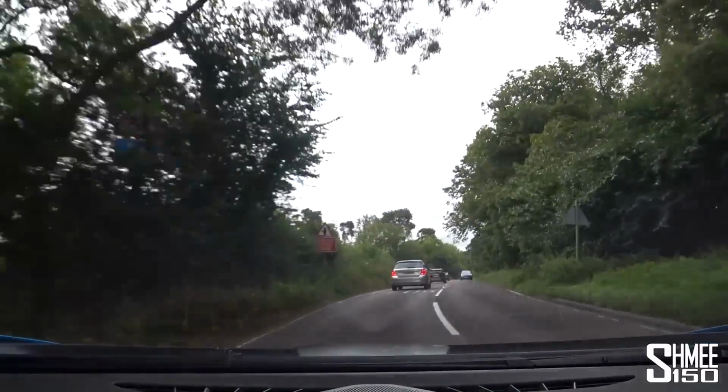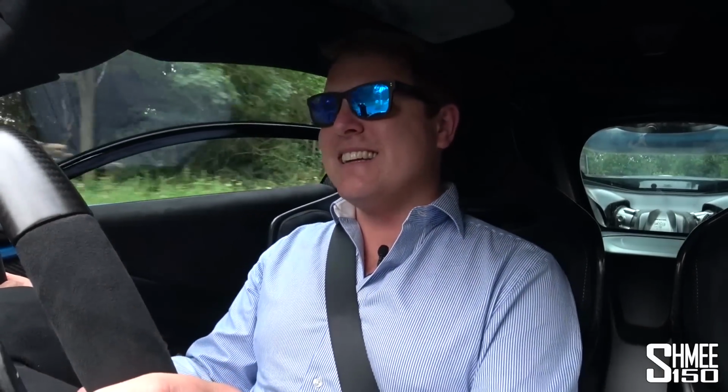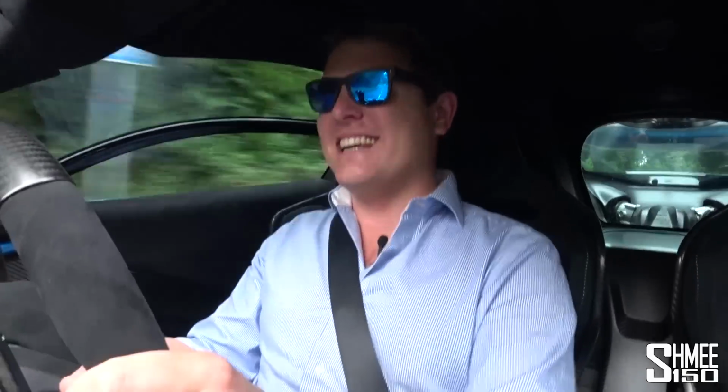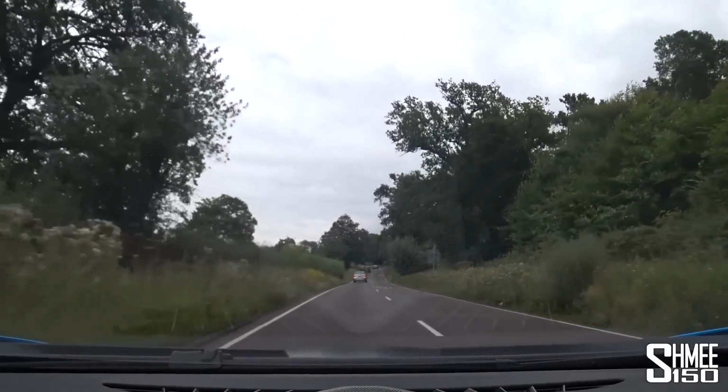The shifts are instant, of course, instant. The gearbox just goes straight from first to second to third. There's infinitely more power and torque than you could ever possibly want out of the car. Honestly, every time I get back into this, I have to pinch myself a little bit of, is this actually my car? I feel a little bit like it's a test drive in a press car or a factory car or something, but somehow it's in my garage and it's so silly fast, absolutely silly. Just drop it down the gears.